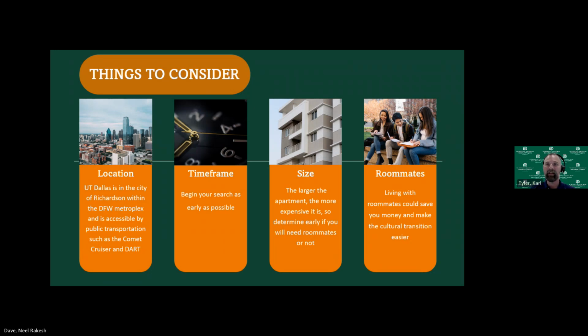So for instance, you might decide you want a larger apartment, but might determine it's better for your budget to have a roommate in the larger space with you. One thing to point out about roommates is that they can save you money, not just when it comes to paying the rent, but also splitting the utilities. If there are 2 of you, you're splitting utilities 2 ways, or 3 ways, 4 ways. So it'll make utilities, internet, things like that more affordable.